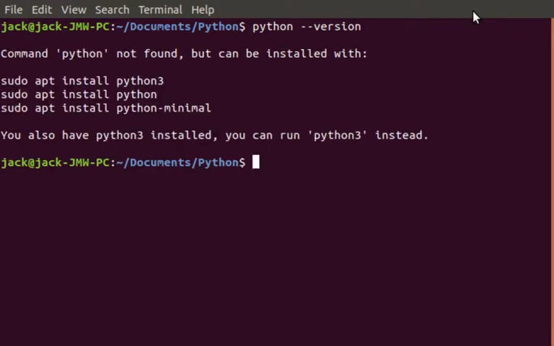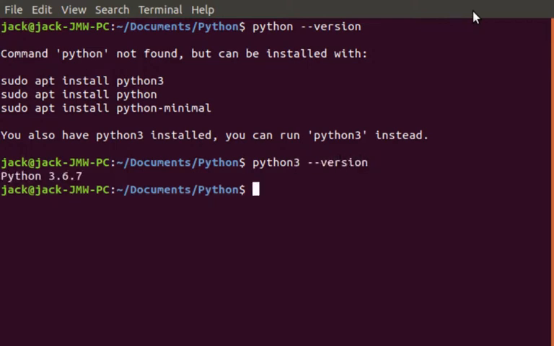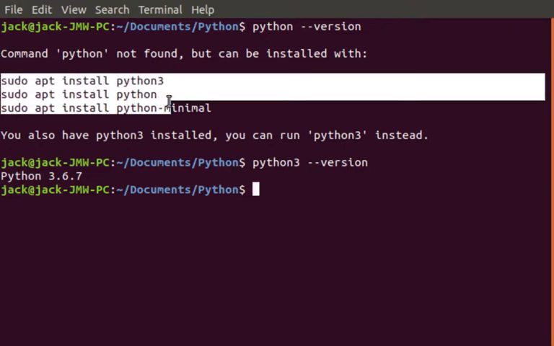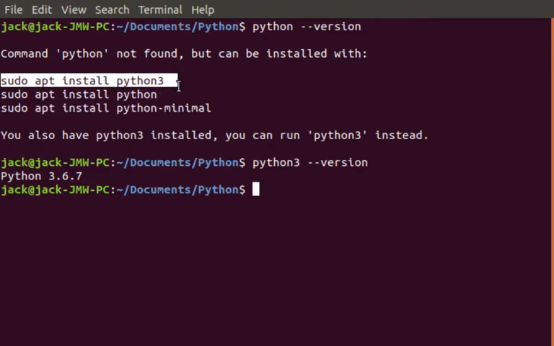But because I do not have Python, and I have Python 3, I'm going to type in python3 --version. And I have Python 3.6.7. If you do not have this, you will type in sudo apt install python3. But I don't need to do that because I already have it installed.